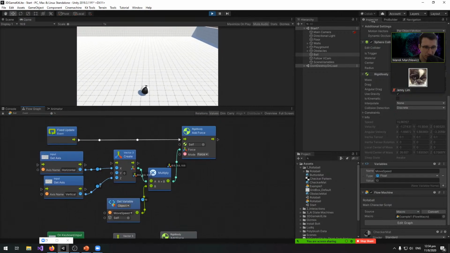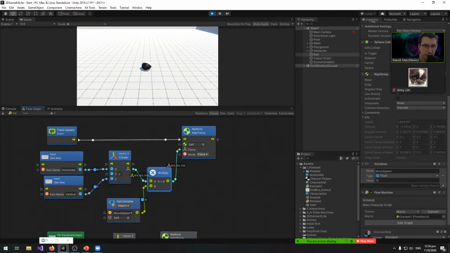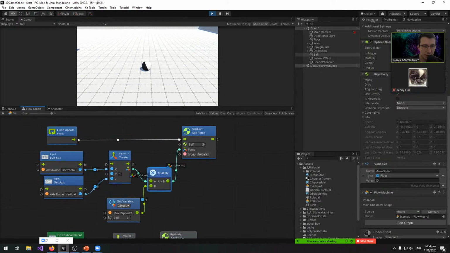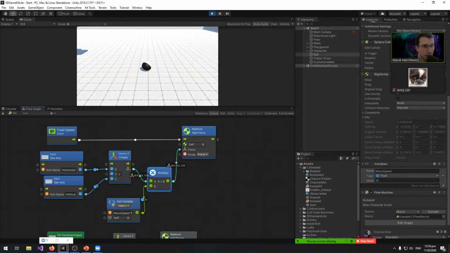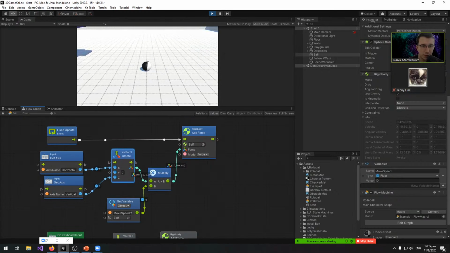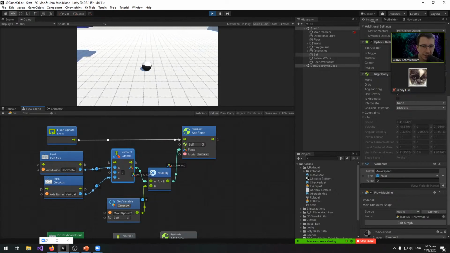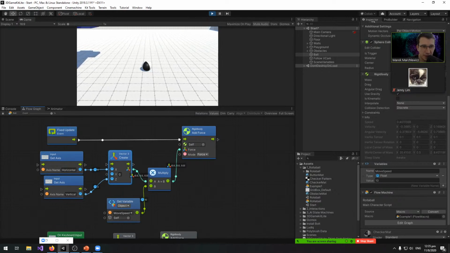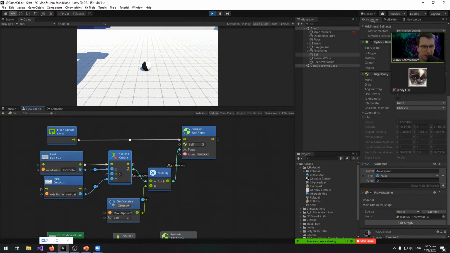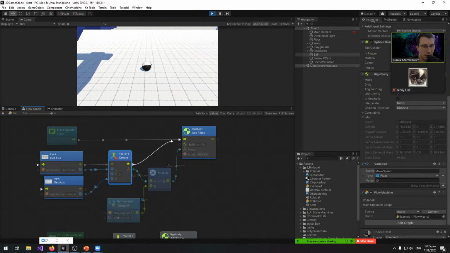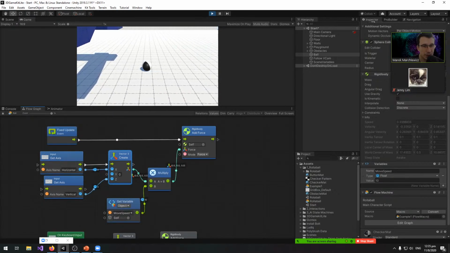One thing that you also might have noticed is that I connected the flow only here between the fixed update and my add force. There is no flow here from the get axis to create, right? So what you probably would have expected is that I would connect this one here and plug it to my add force.